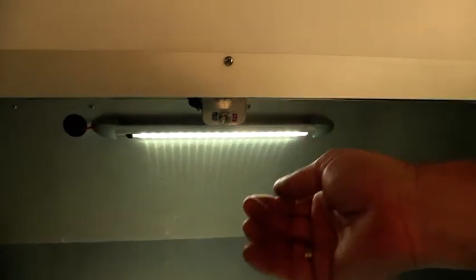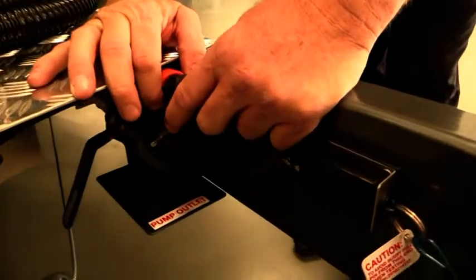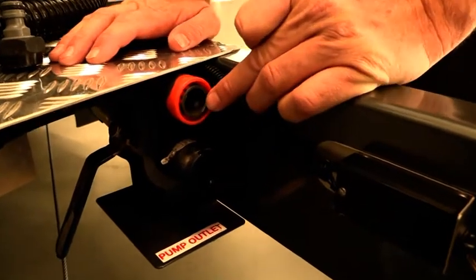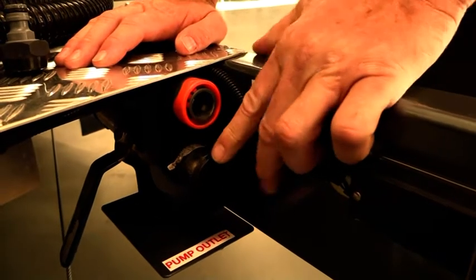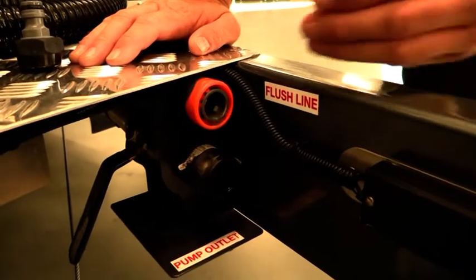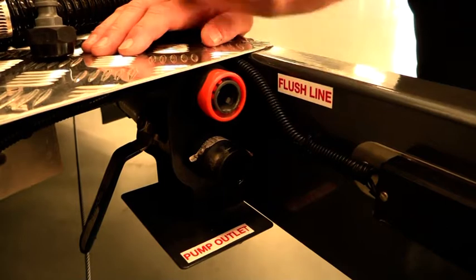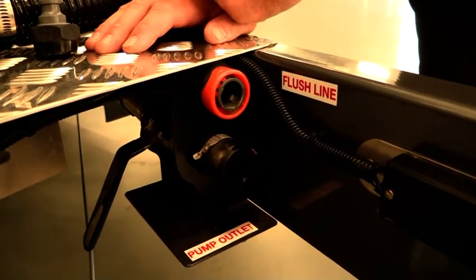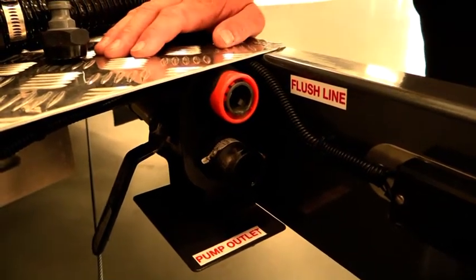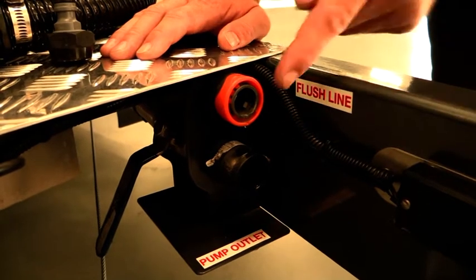The other fitting on the front here, above that black fitting where we drain out, is a flushing point — just a standard click-on hose. The little black cap in the front is just a dust protector as well. The idea of this is it allows us to flush through our lines back into our tank, because when we're draining out of our black water tank through the macerator pump, the lines still need to be cleaned. By hooking up our garden hose through here, we push water back through into the tank, have the pump running, have the valve open, and that will flush out whatever's left until we get clean water coming out the end of the black hose, then we can stop flushing.